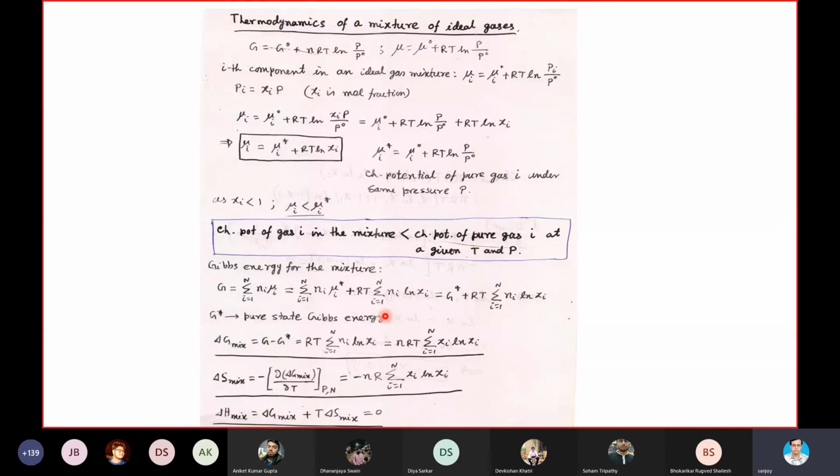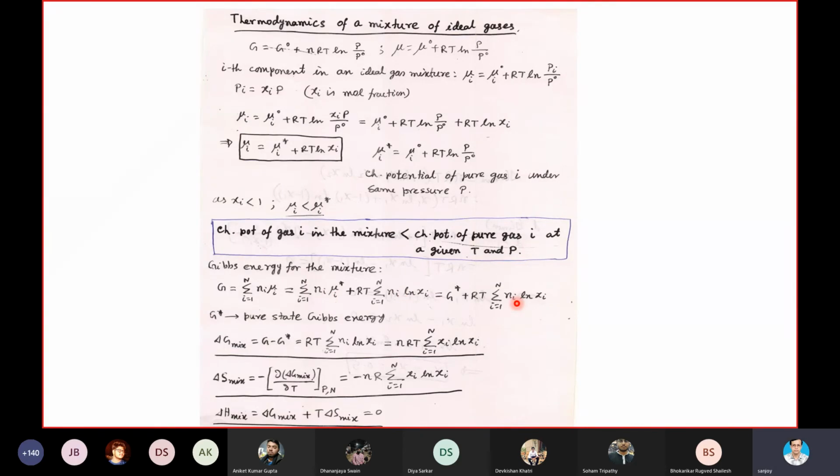First, how do you do it? You keep them in some containers separately in the pure form. You bring them from somewhere. You keep them ready. Okay. And then what you do? You basically keep mixing all of them one after another at the same condition, same pressure, same temperature where you are. So that is what exactly you are doing. So this is the pure form. It's a collection of all the gases, and this is what happens due to mixing.